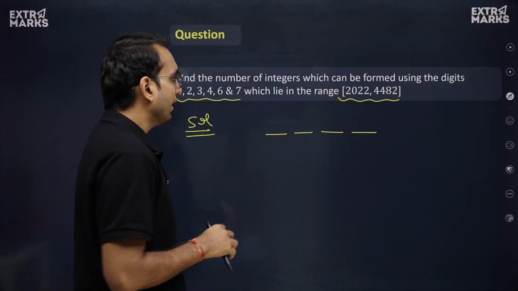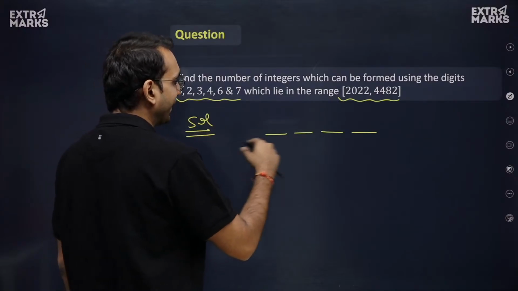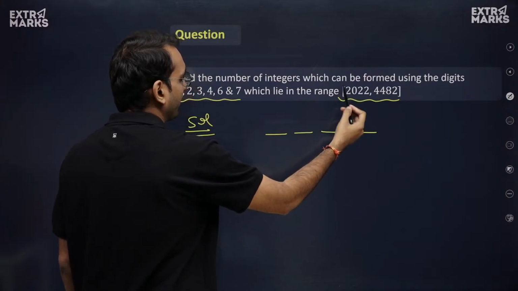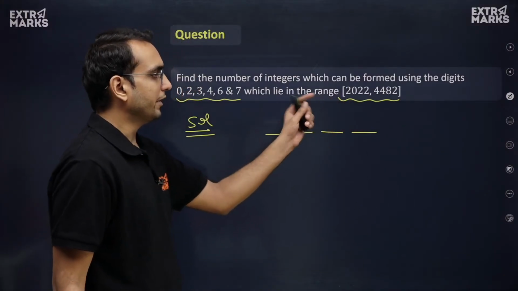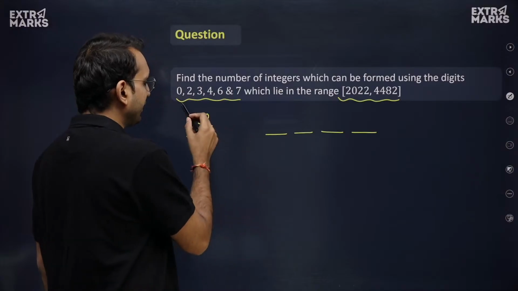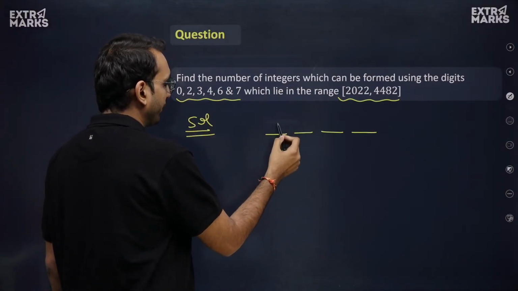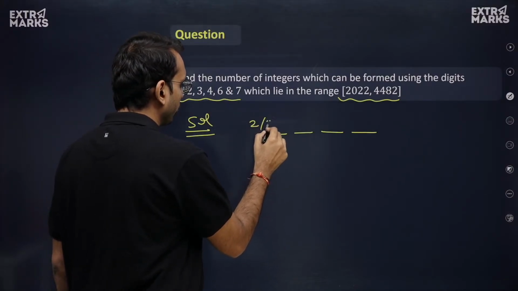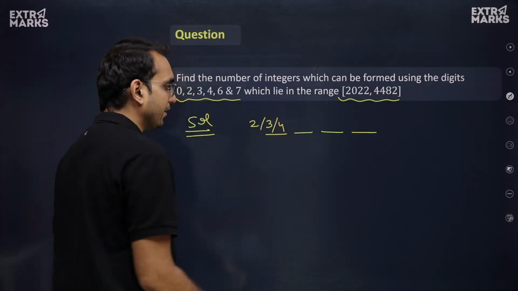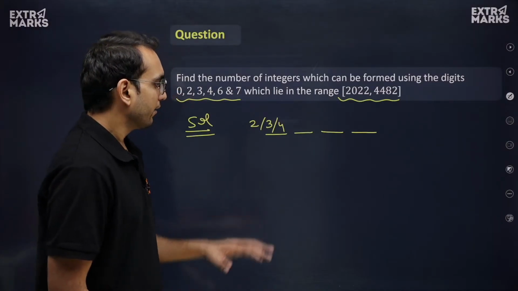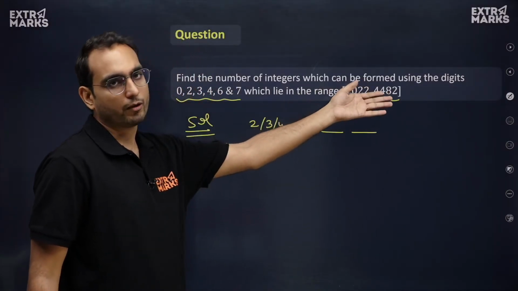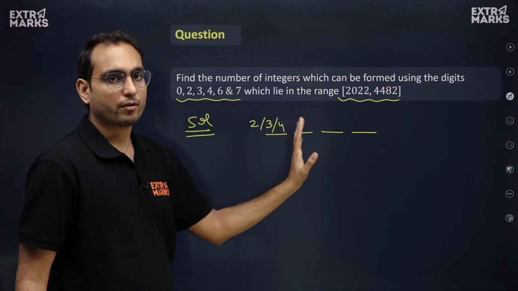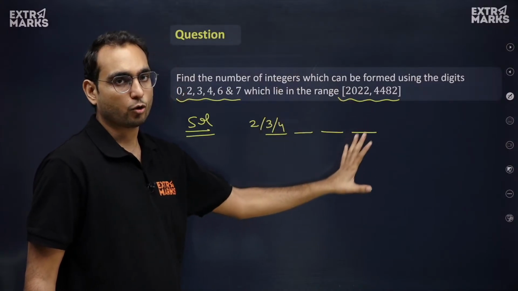Now let's find out how many numbers we can make. The first digit from the left is actually 2, right? We can't take 0 here obviously. So it can be 2, it can be 3, it can be 4. I am writing that either 2 can be used, or 3, or 4. Now you will say, sir, there could be some numbers which are lesser than that, or greater than that. We'll subtract it from the total number of numbers. What we will get from this is the total numbers, right?